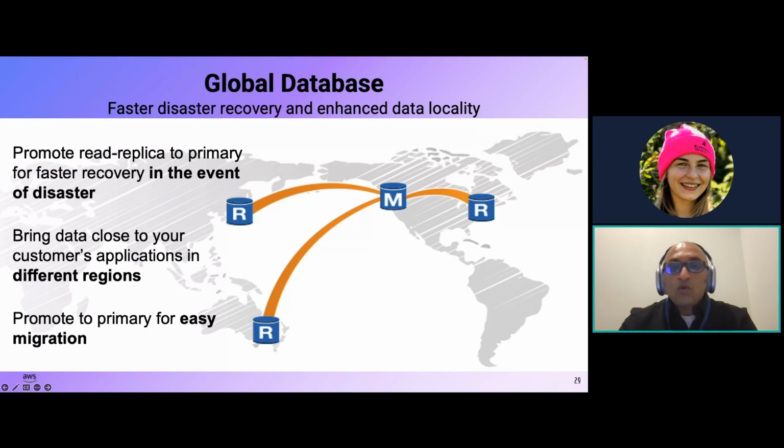You can scale up the secondary cluster independently by adding one or more DB instances, which are basically Aurora replicas, to serve read-only workloads. For disaster recovery, you can remove and promote the secondary cluster to allow full read and write operations. Only the primary cluster performs write operations. Clients that perform write operations connect to the DB cluster endpoint of the primary cluster.